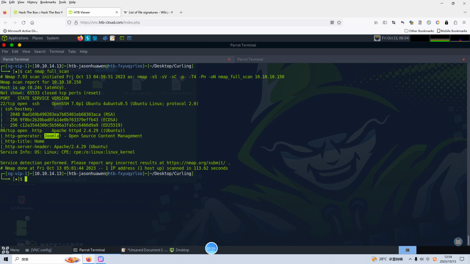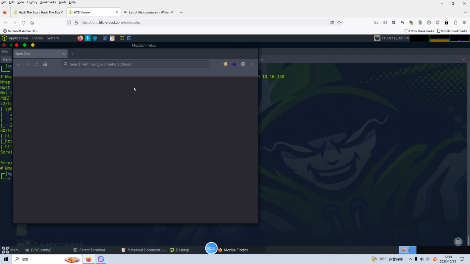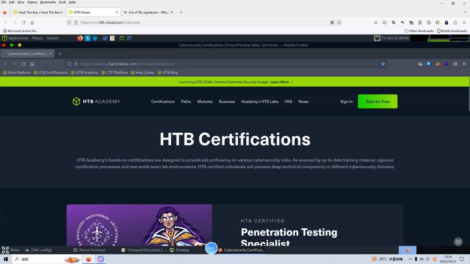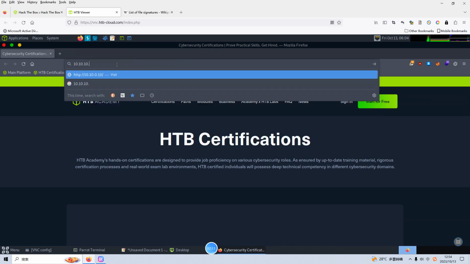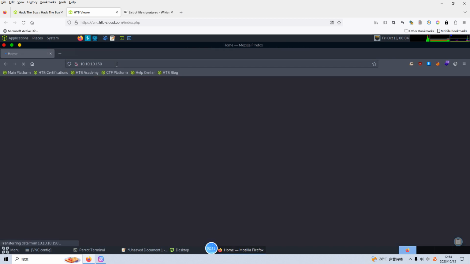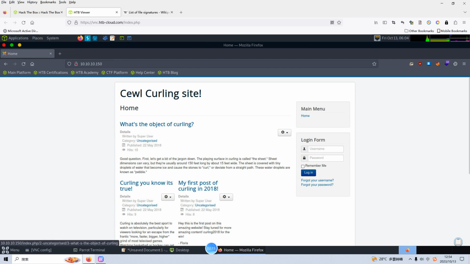So now let's launch our browser, and we can make it bigger so you can see what's going on exactly, and we can put the IP address of the target into the address bar. And the title is secure.